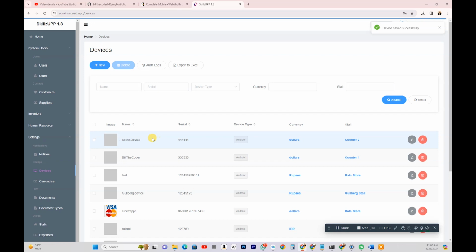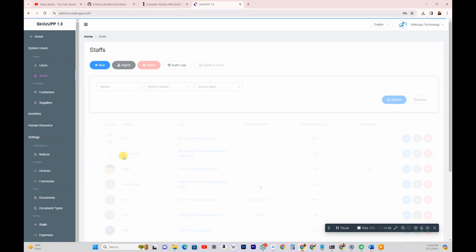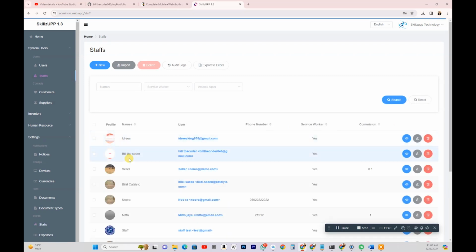This is done. We have a stall. We have 2 stalls named counter 1 and counter 2. We have 2 staff members named Idris and Bill the coder.